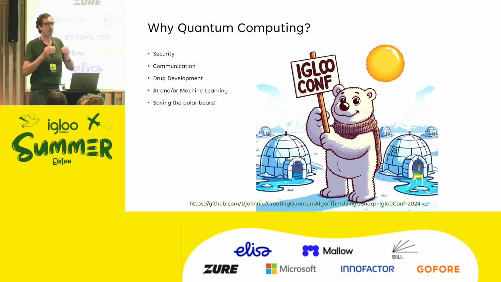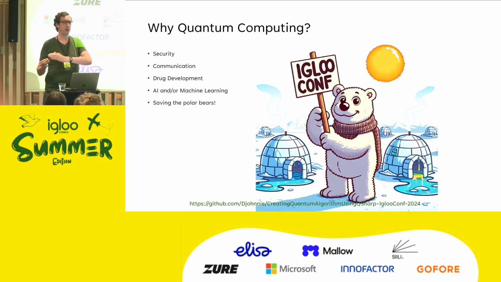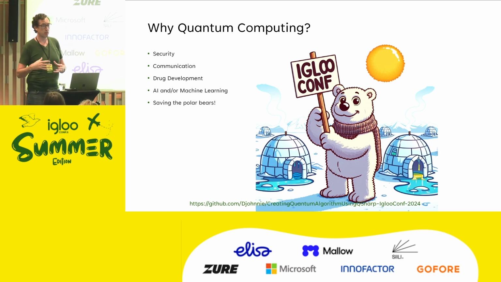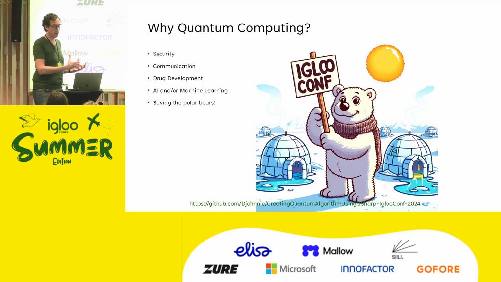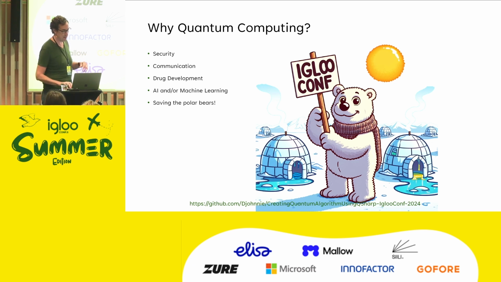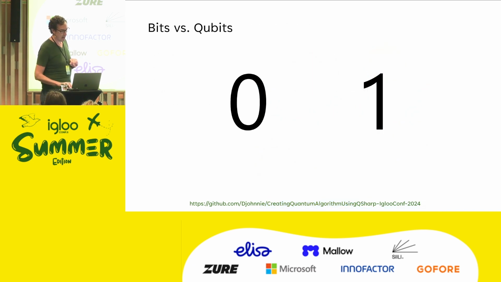In order to make a perfect model, you basically need to train it for an indefinite amount of time, which we don't have. If we have faster and stronger computers, we can make those models better. So again, quantum computers, when they are better at exponentially large problems, they can actually solve this problem for us. I'm not going to talk about the other things because I don't have time. I want to show you other cool stuff.